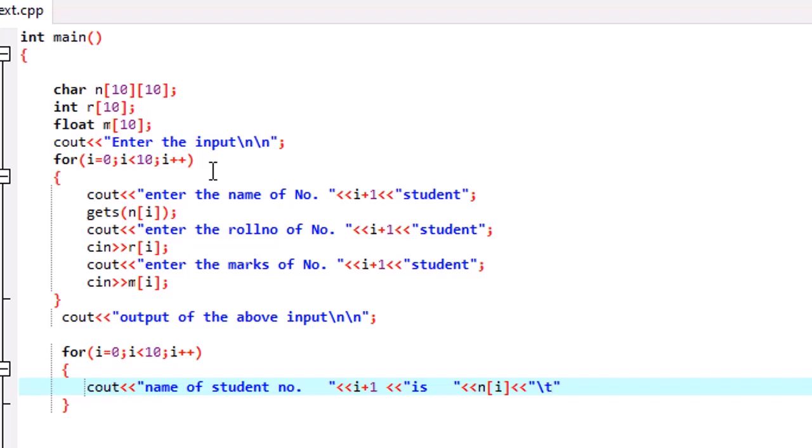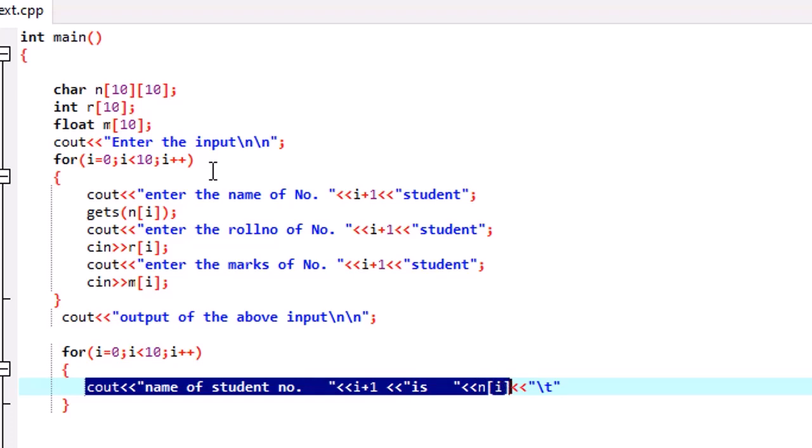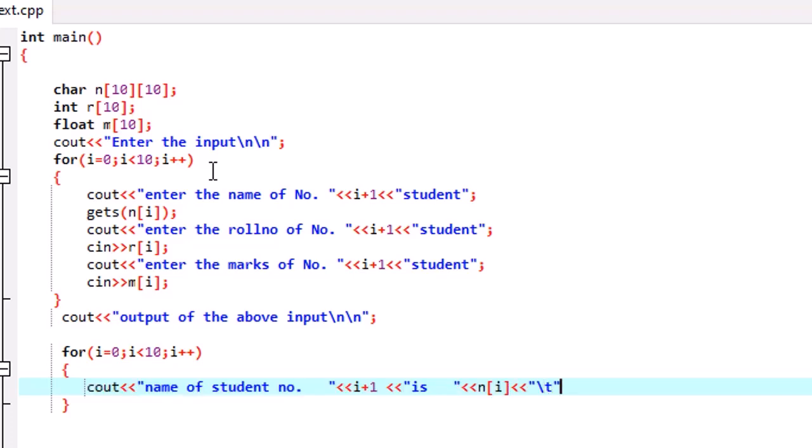It depends on you how you want your output to look. So first of all we will use slash t, then we will use endl, right? So slash t is there. We will do the same procedure for the other outputs, that means for the roll number and for the marks, by making some changes there for the variables and for the messages, right? We will see.